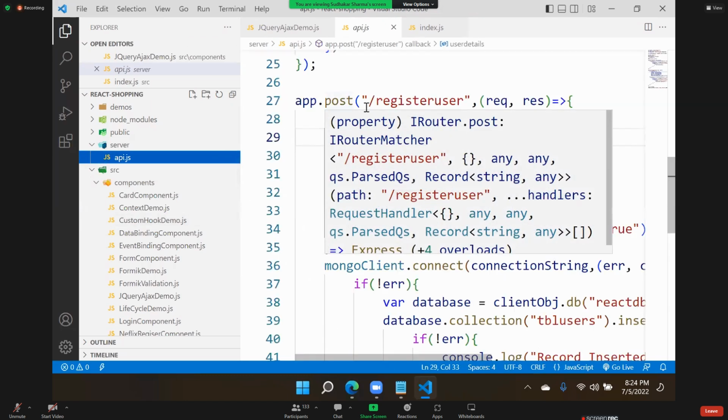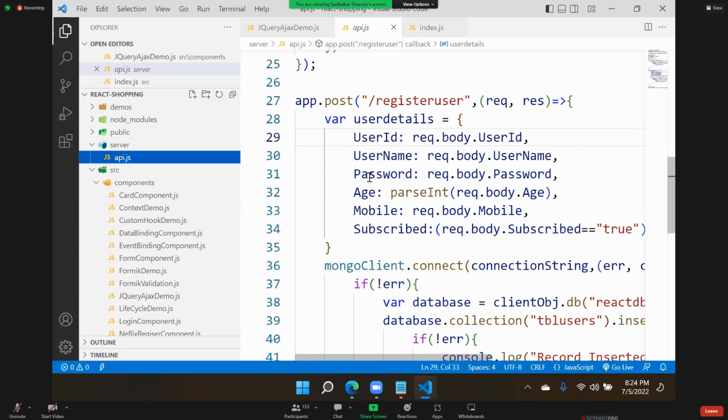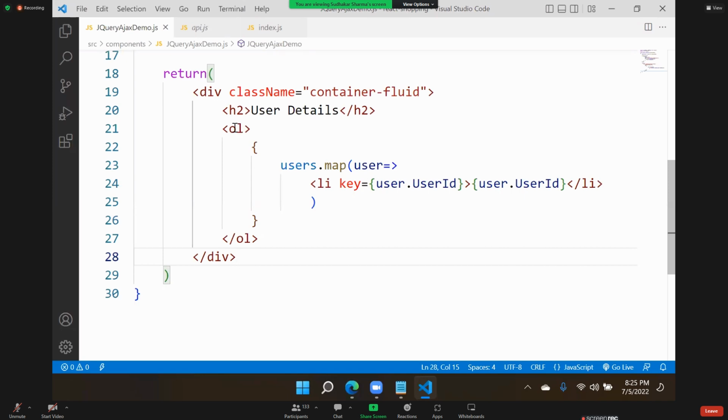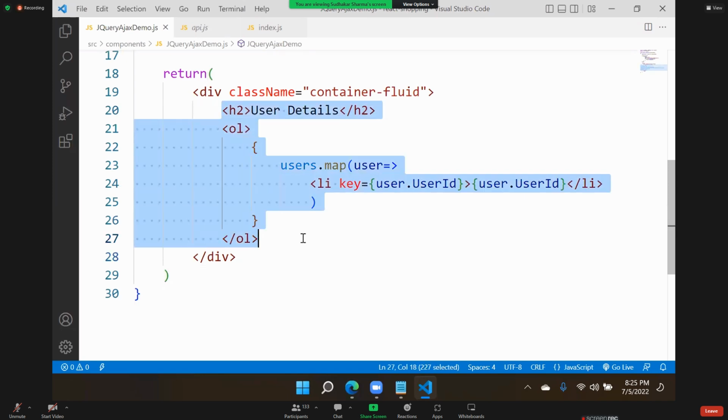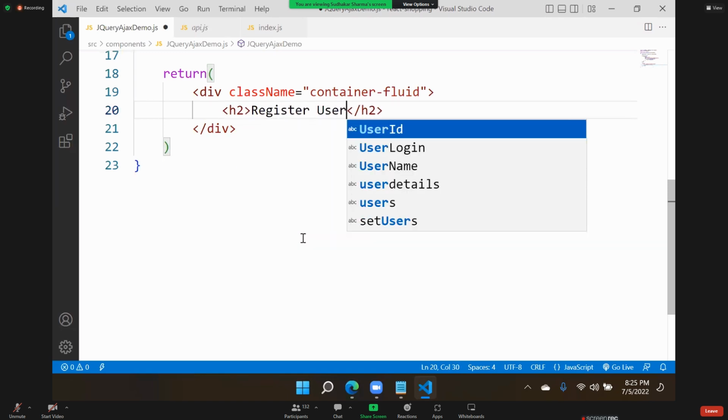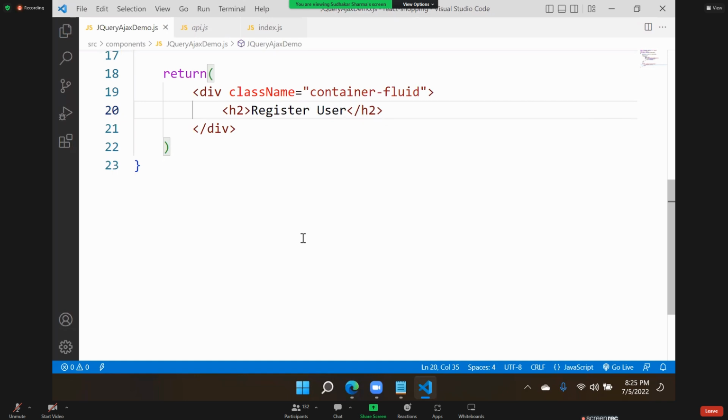Right? Yeah. So no, city is not there, only user ID, name. Let's create one, right? So let's do here. Now here I will make some changes. Let's create a heading. I will say register user. I'm showing you the post method. Then we will put both combinations, right?